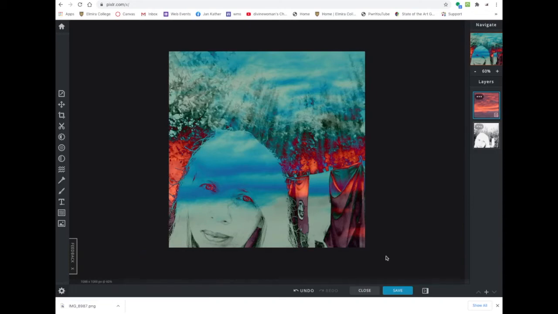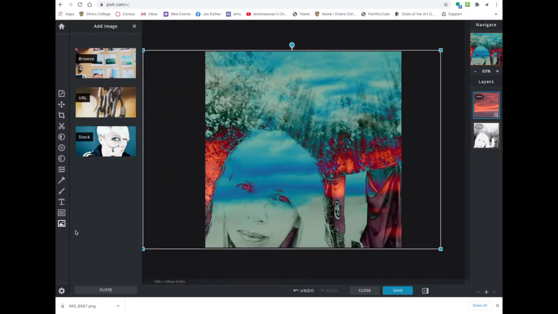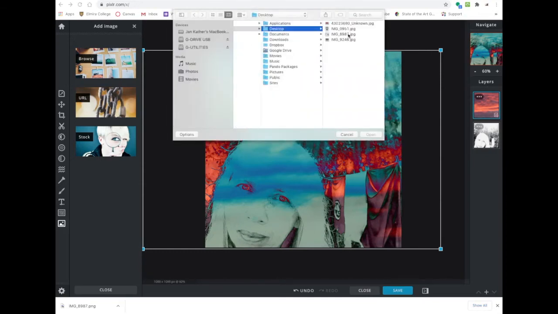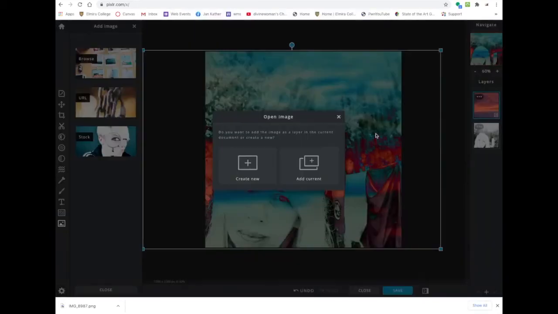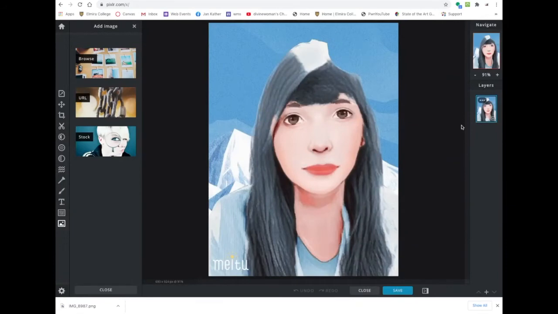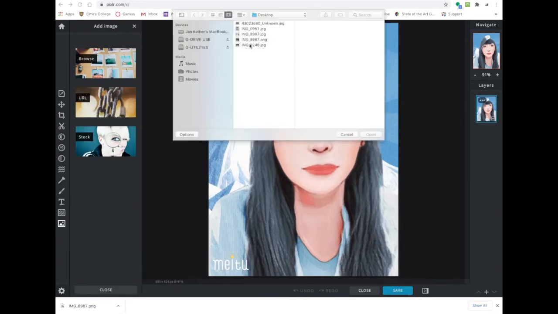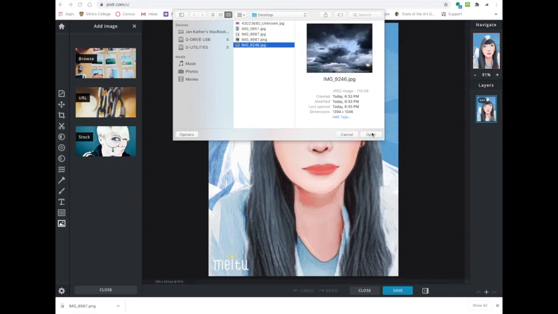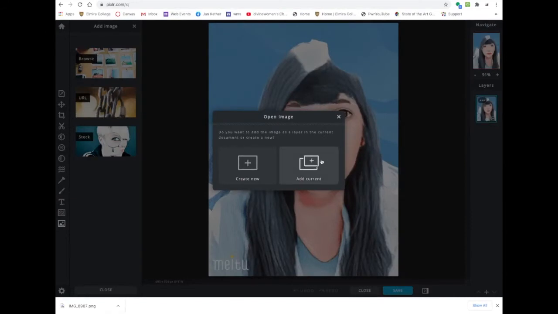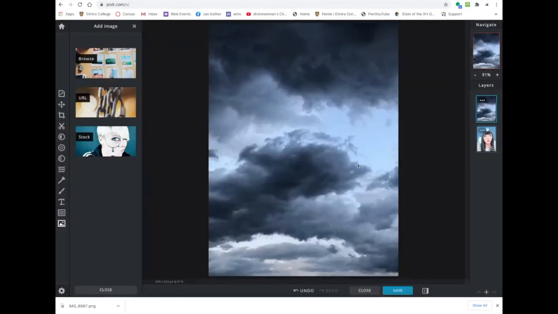If we wanted to try something else, what we could do is do this thing down here where we say we want to browse and we want to bring in a brand new image. In this case, I'm going to bring in this girl here. This is me, actually, and I'm going to create a new one. Again, I'm going to make a layer of that. I have a blue sky I'll try with this one. I haven't done this beforehand, so it might not be good. We'll just see. There it is, and we'll open that up, and that will be on top. Okay, so that image is now on top of the girl.